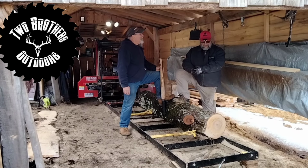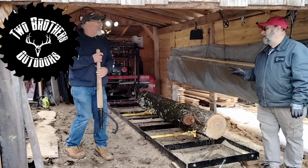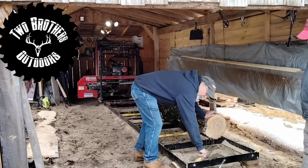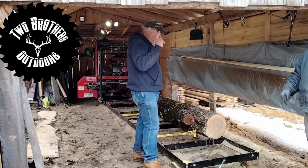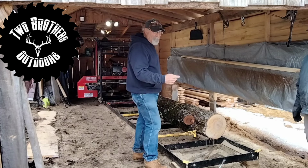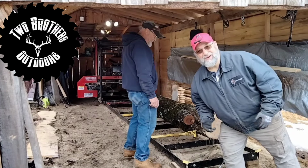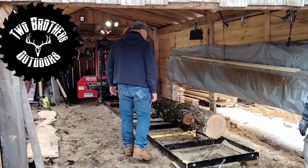All right, guys. Let's get sawing. Oh, you know what? Lumberjack, before you have the major catastrophe like I did, I will take care of this for you. Notice, see this right here? These are stops. These stops move. We have to put them in to put a log on the mill. Yours should go all the way out to the pond. When Tim got in a big rush on that one flitch, the mill went off. To be fair, it was my job to flip him back out when he pulled the trailer out, and I didn't do that because I forgot. Well, he was too worried about carrying those heavy flitches, guys. All right, guys, let's get sawing.